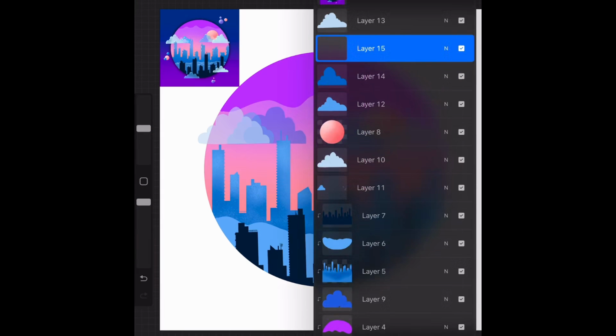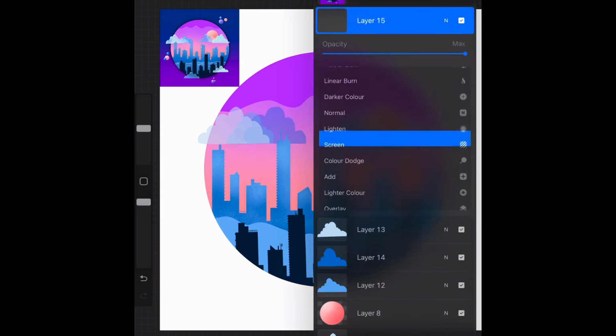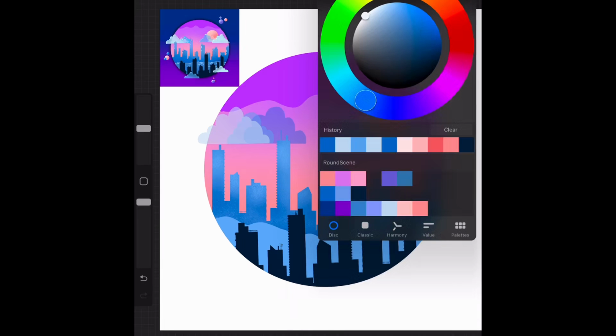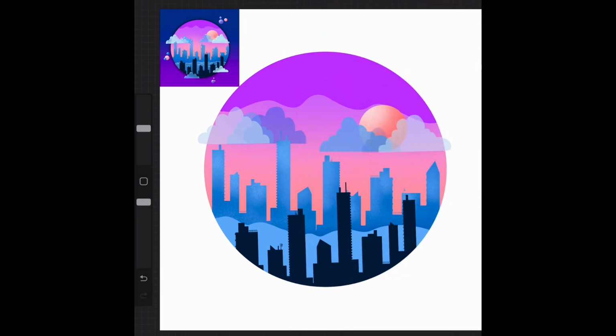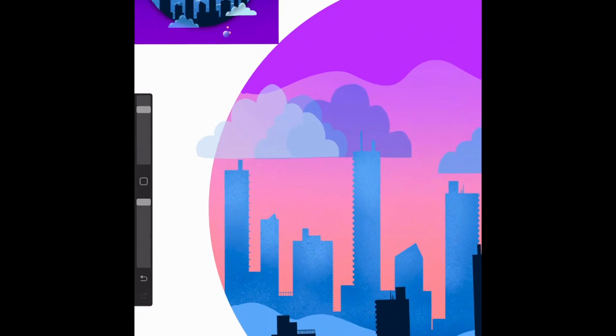Now I'll be creating another layer because I want to add some highlights to the building and the clouds so that it will look a little alive. So I'll create another layer. I'll grab this syrup brush because it has little variations in the line, and I will just mark the edges with white color. So my layer is on the screen mode.